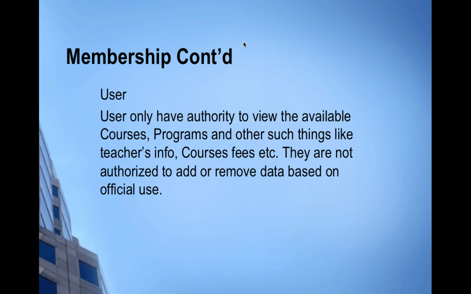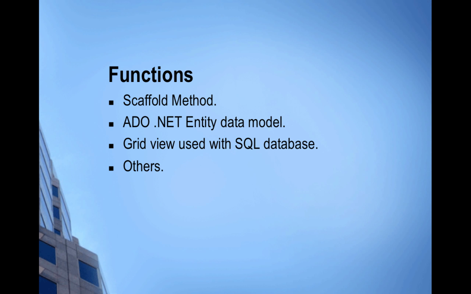So go back to the PowerPoint presentation slide. Okay, so next is functions. I used the scaffolding method to bring in the tables for programs and courses for modification. I can add or remove options over there, and that is based on scaffolding. The ADO.NET Entity Data Model is used to bring the tables connected to Visual Studio. And I used GridView and data configuration to view the data, retrieve the data from tables, and some other functions as well.